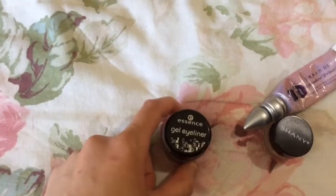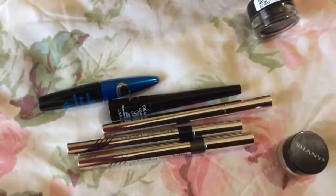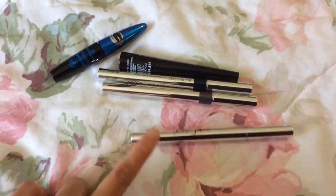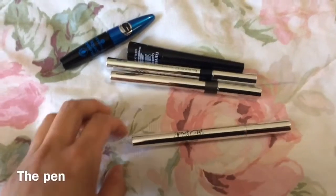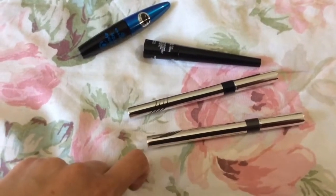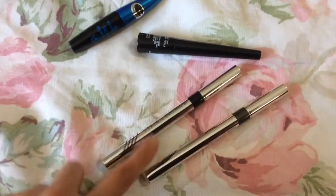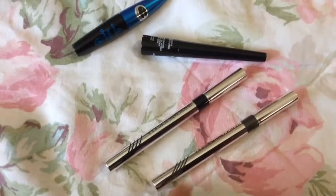Next are my inky liquid type liners. These are all black. This one from Jessie's Girl is made in Taiwan and it works similarly to these ones from Physician's Formula, except the Jessie's Girl dried out really fast — I highly do not recommend it. These ones from Physician's Formula, I think I've already bought two or three in the past. They last about a year with using them maybe around three times a week. They're pretty much duplicates of the one from Lorac, and the formulas are really similar. I will continue to buy these. The only downside is that they are not waterproof, they last pretty long but have a bit of a sheen, so if you want super matte liner this might not be for you.